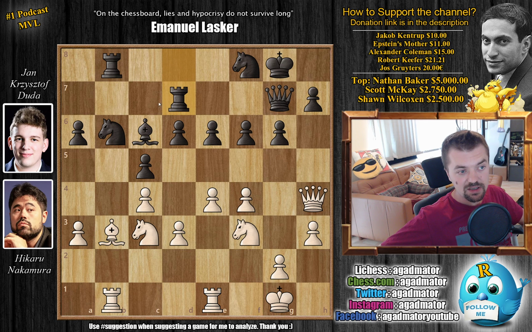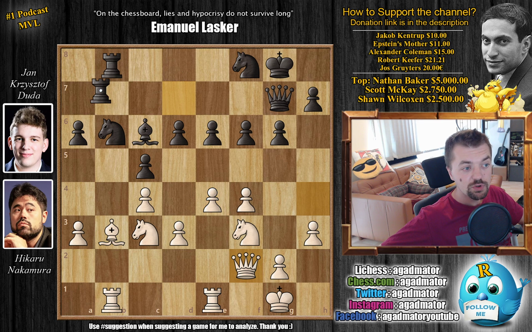We have rook to d7, now doubling up this way, and queen to f2. Here Nakamura prepares d4 to start his expansion in the center. We have rook d to b7. Now you have to be careful. For example, you can't really move the knight or anything. There could be some tactics when the knight moves of winning the bishop, or even if the bishop and knight move, just rook captures on d1. So you have to be careful.